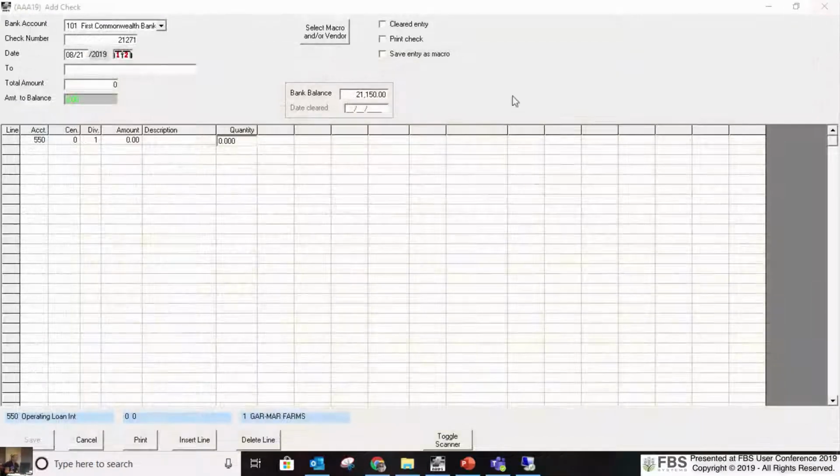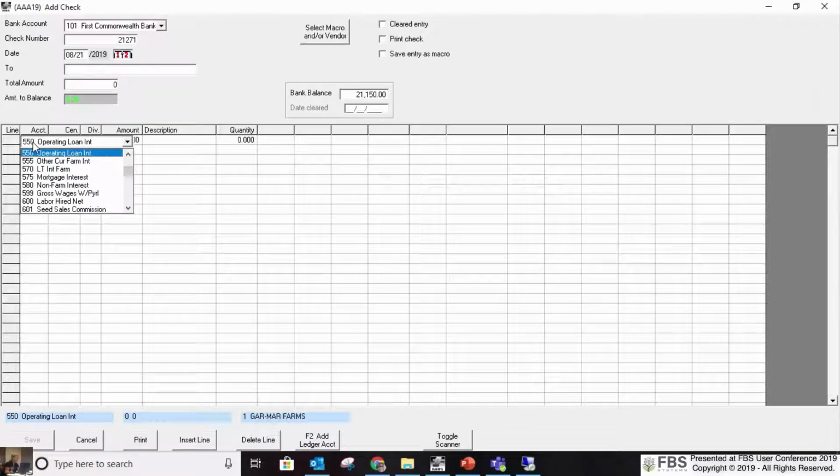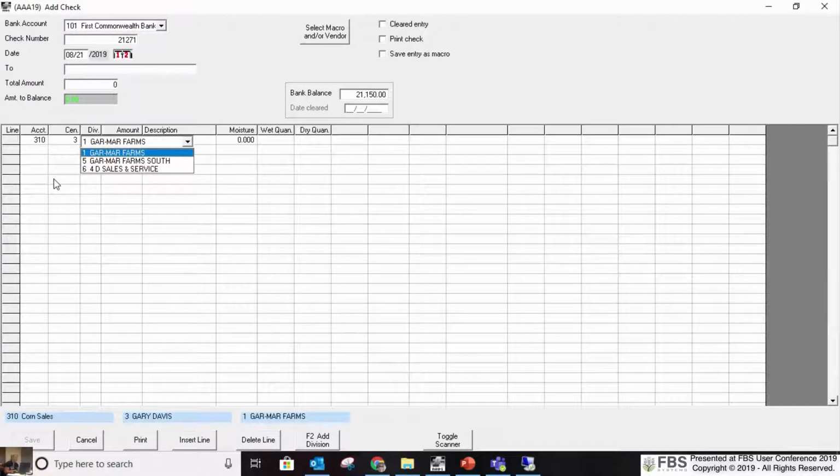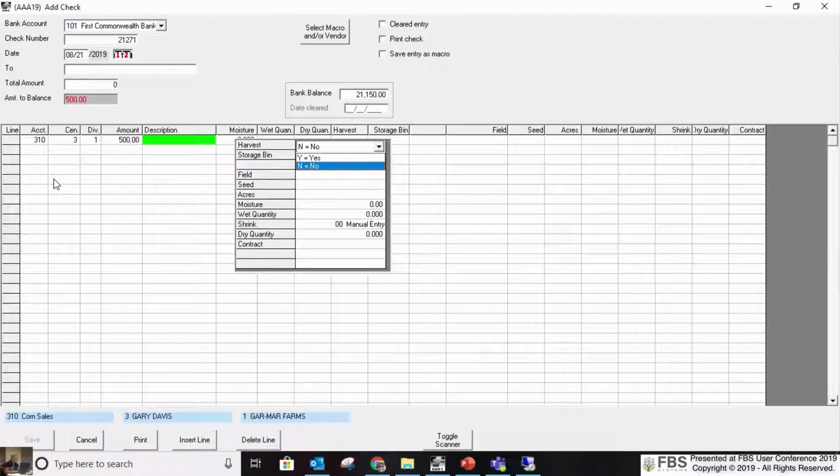So we're going to come over here to an entry, and so corn sales. It is set up as a ledger account of crop sales. So then when I pick that ledger account, let's put a dollar amount in here, it's going to pop up a little box for me, and it's going to let me put in if it's a harvest, yes or no. You have that option, and if it was a harvest, it will ask you where did you store the crop.